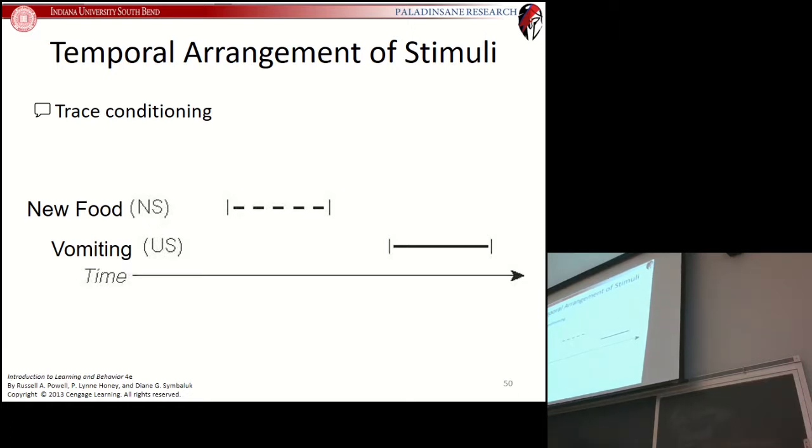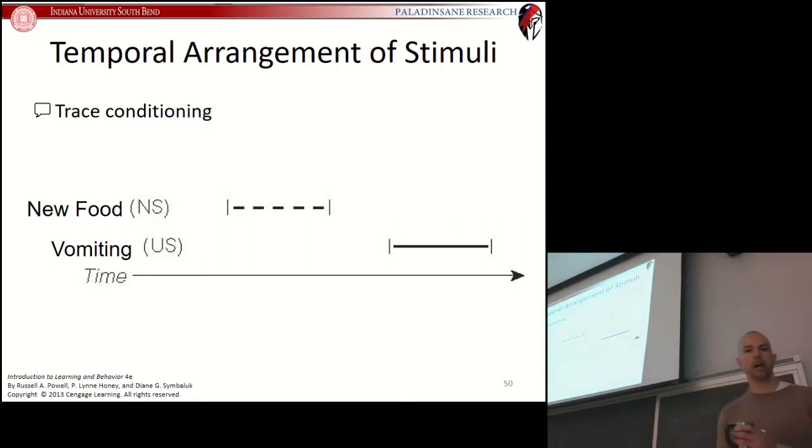And vomiting is an unconditioned stimulus. Nobody that I know likes to vomit, right? You have a bad reaction to vomit. You don't have to be trained to not like vomiting. You're there, you're throwing up, and you're like, I hate this. It's an unconditioned stimulus that leads to negative emotions. This trace conditioning is actually best when you have a period of like an hour or 2 hours between the neutral stimulus, the food, and the vomiting.